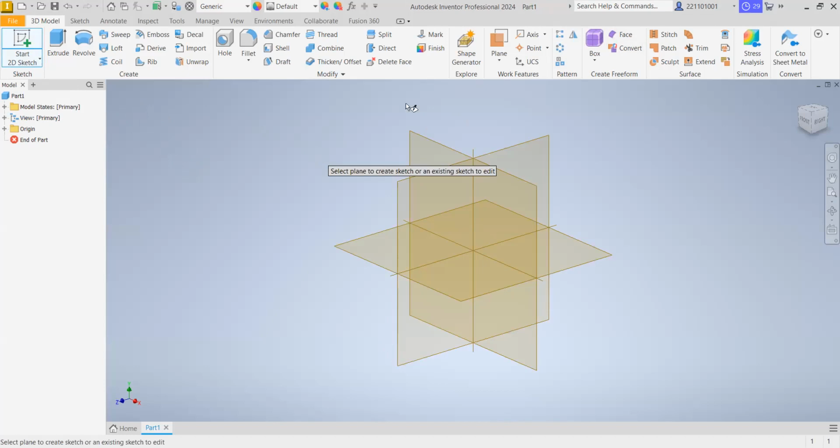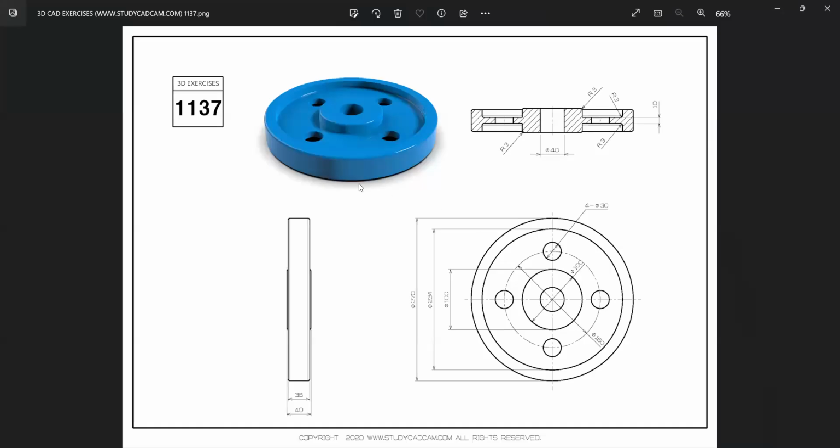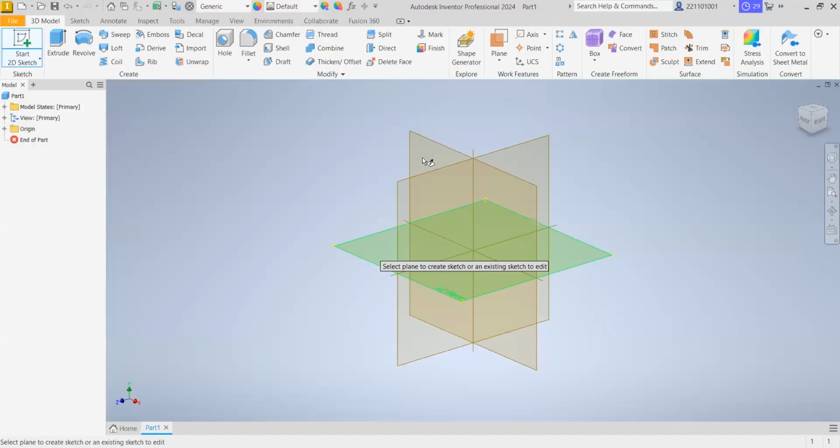Let me shade on this window again. If I want this wheel to lie like this, I can simply say it is this plane. I want it to lie on this plane, but I can also draw it on this plane, which is the XY plane.